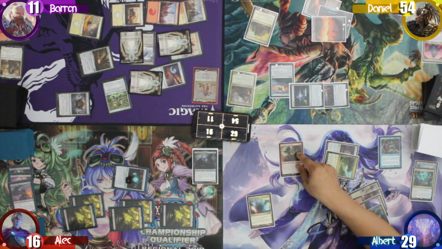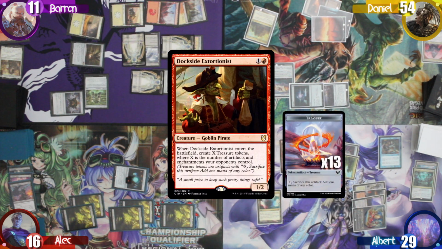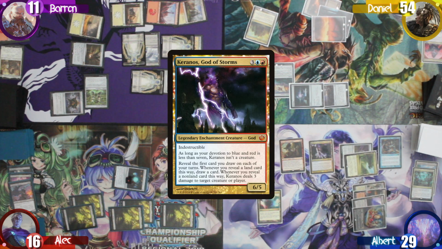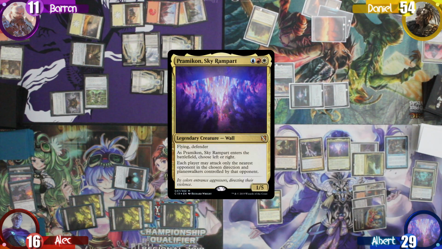I follow that up by casting a Dockside Extortionist, creating 13 treasures. I sacrifice 5 treasures to cast Keranos, God of Storms, and another 3 to cast my commander. Choosing right again, and pass to Alec.